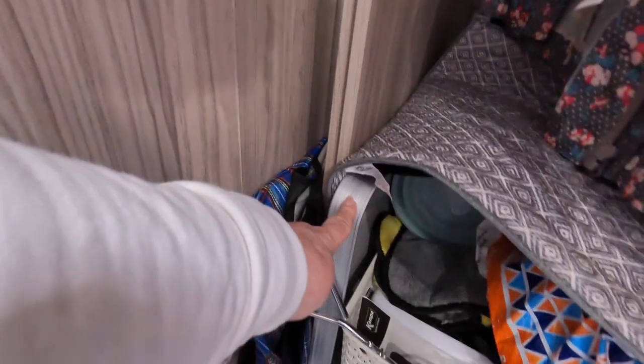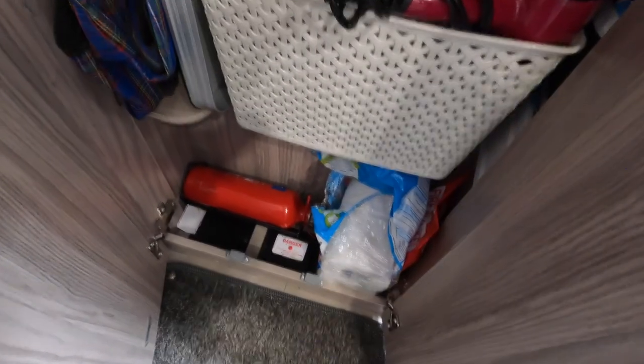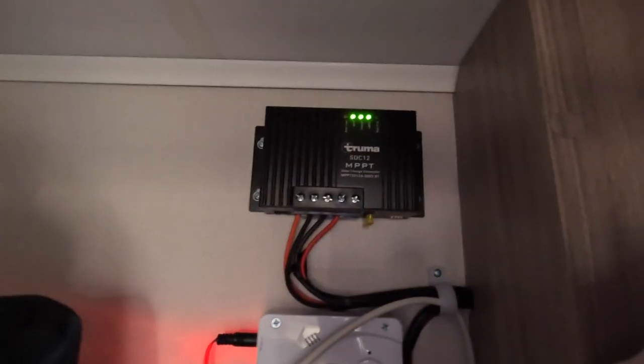Here we've got a table, the large table, and then that there is the legs for the tiny table, and that's just a mat. We've got a toilet roll there and a fire blanket at the back behind it, and then a fire extinguisher. It's got a television aerial there that you unscrew and you push it up and turn it round. I don't really get involved in that, that's Tony. It's also got, if I just move the coats to one side, in here we have the Truma.